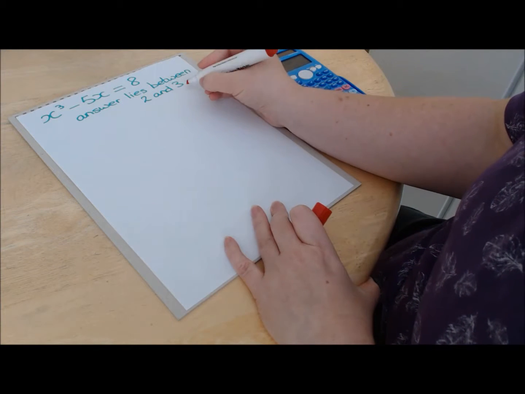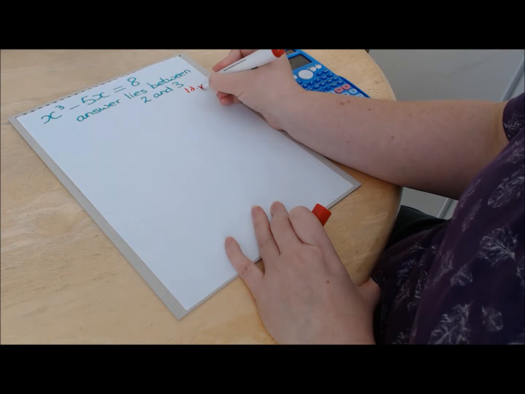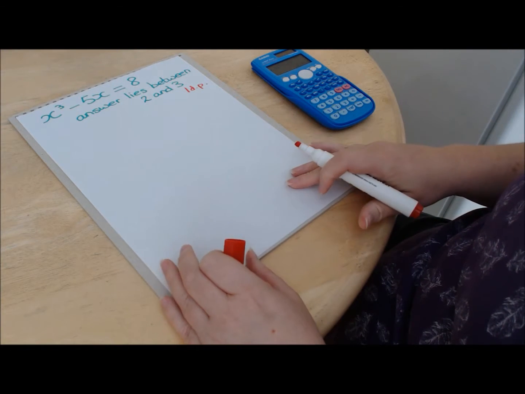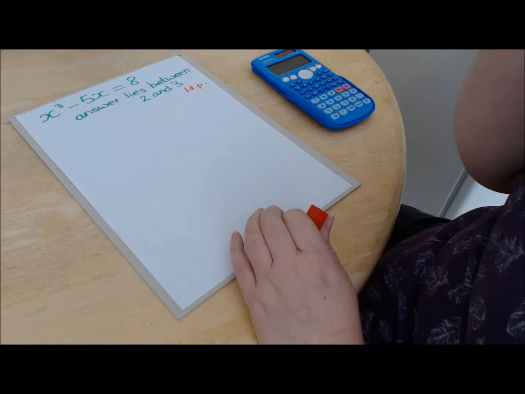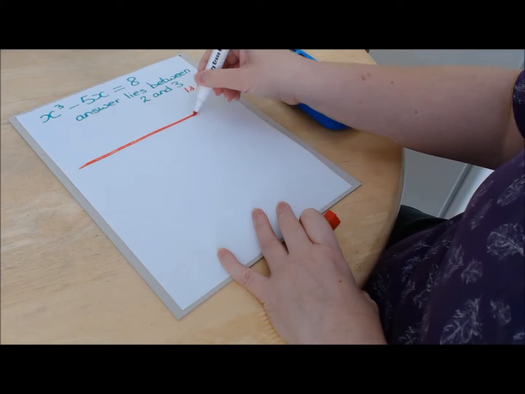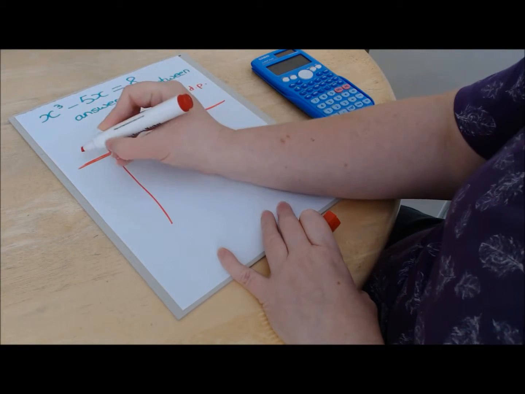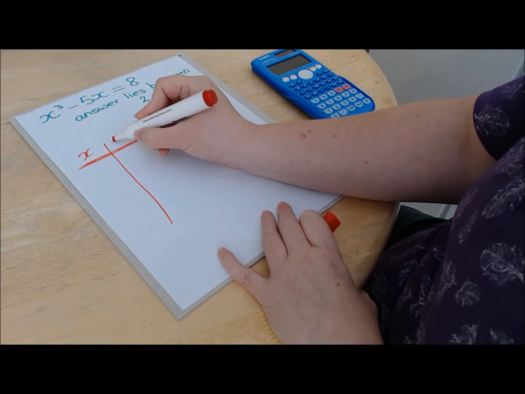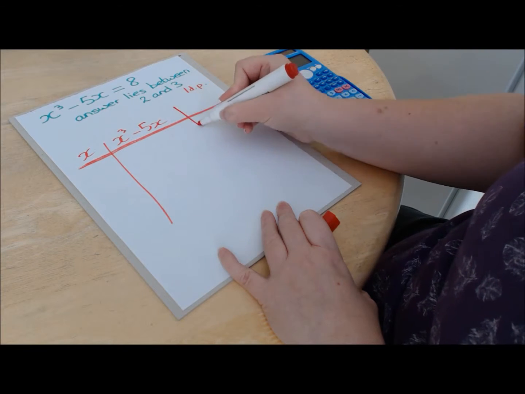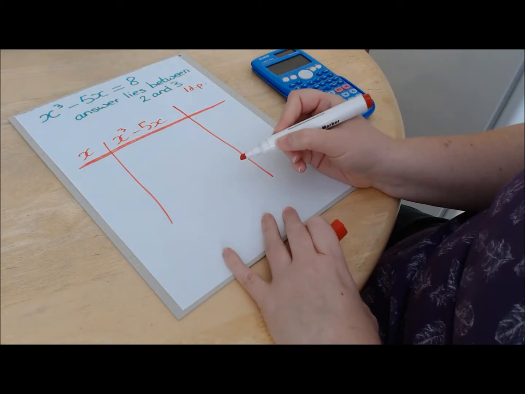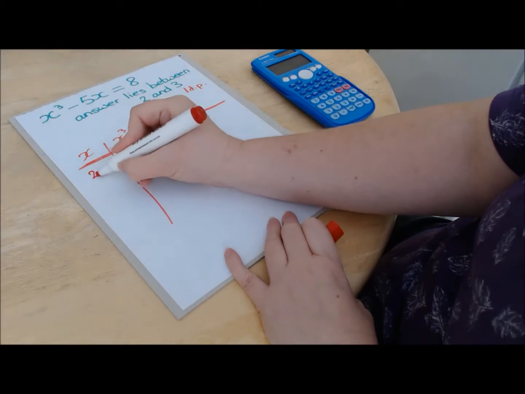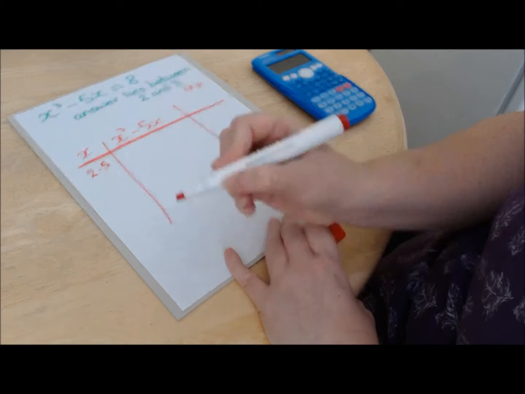Okay, so we're also going to do this to one decimal place. That typically is what they ask for, but very occasionally they might ask for 2 decimal places, in which case you'd probably need to do a little bit more work to get close to it. So let's set up our chart here. So we've got our x here, and here we're going to have x cubed minus 5x. And we're aiming for 8 this time. So we're told in this case that it lies between 2 and 3. So our starting point is to try 2.5.